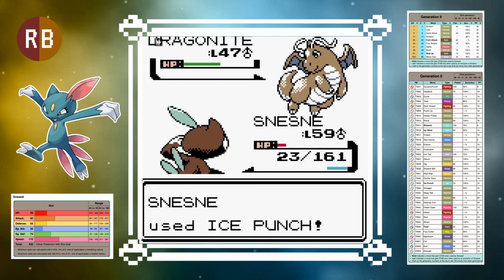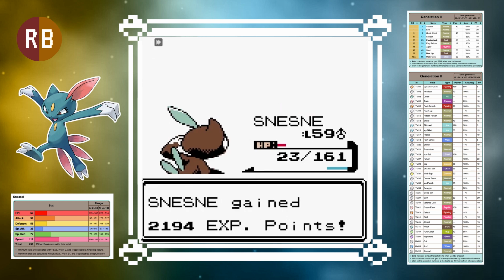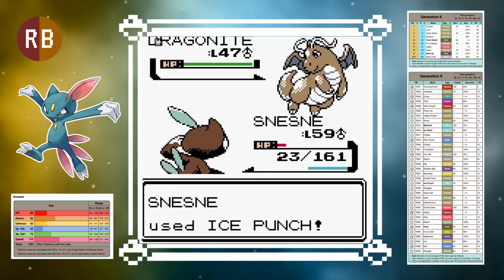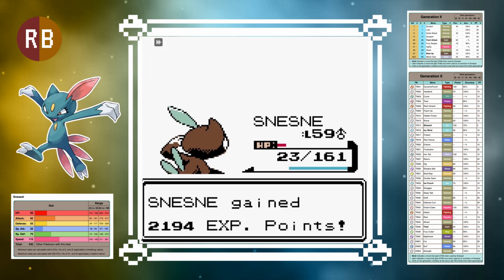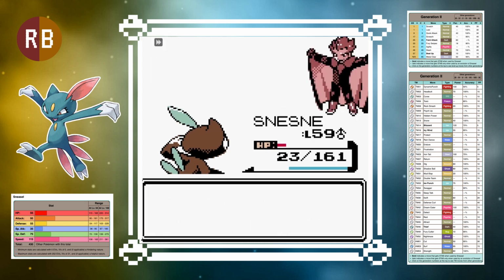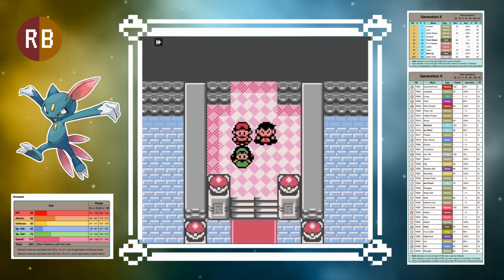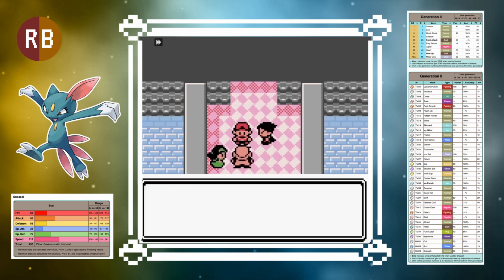Ice Punch against Dragonite number 1, well, number 2 in this circumstance, and the last Dragonite comes out. Come on, please hit. We got the hit, we take it out in one. First time against Lance. That's really good. Yeah, I had so much fun playing with Sneasel. I really did have so much fun playing with Sneasel.